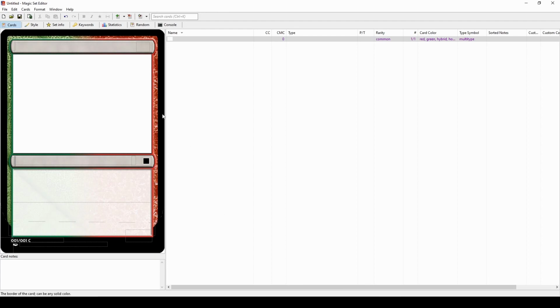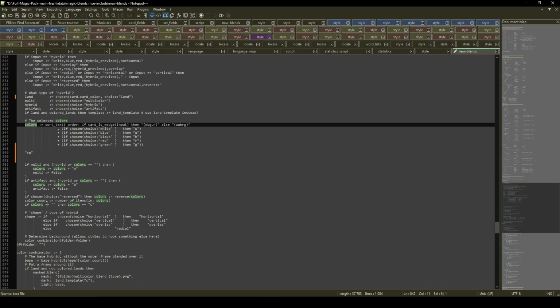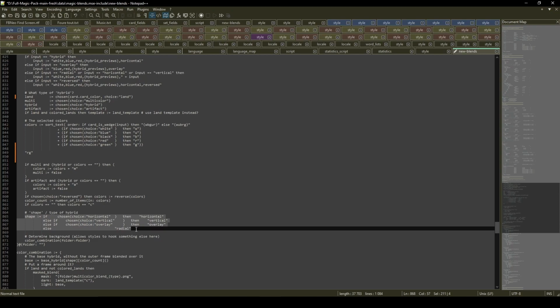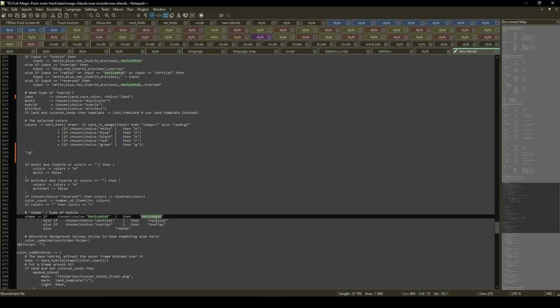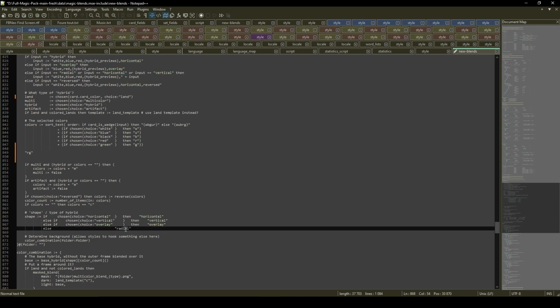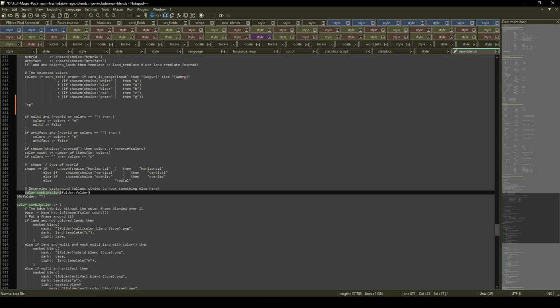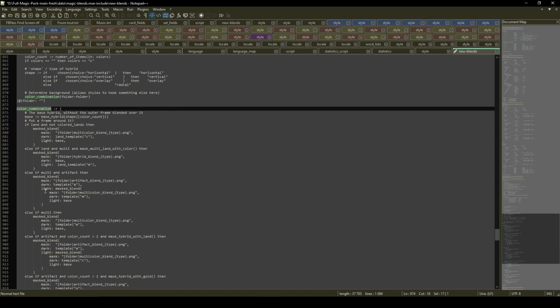This corresponds to if we've chosen this option here, which switches the order of the colors. And then it'll make a note of how many colors there are and which mode we're interested in, horizontal, vertical, overlay, or radial. Once it's gathered all this information, it'll call this next function, which will handle the effective blending.